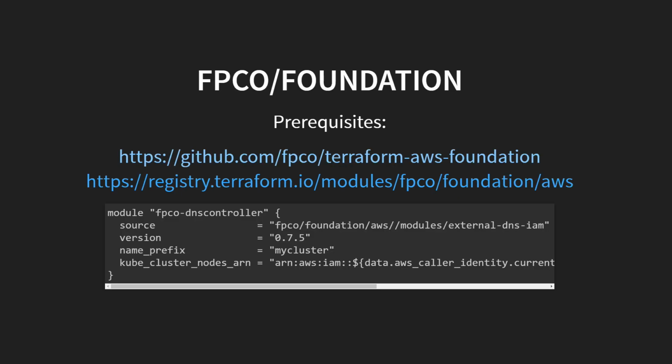So to be able to deploy the Foundation Helm chart, we have to do a little bit of due diligence first. We're going to go ahead and use our Terraform modules to create an IAM role that our external DNS is going to use. Nothing fancy, we're giving it a name, we're telling it which cluster should be able to assume that role, and we're going to go ahead and apply that.